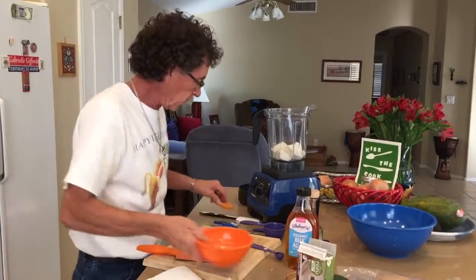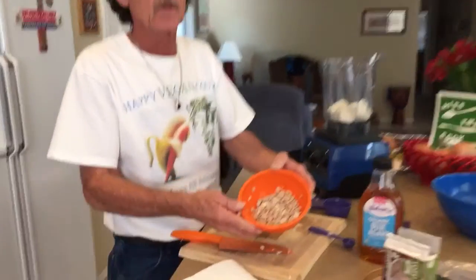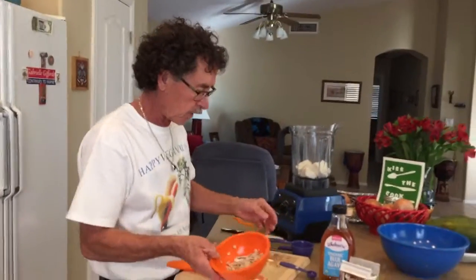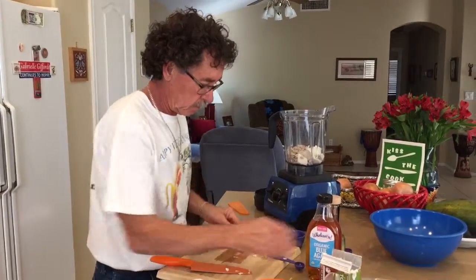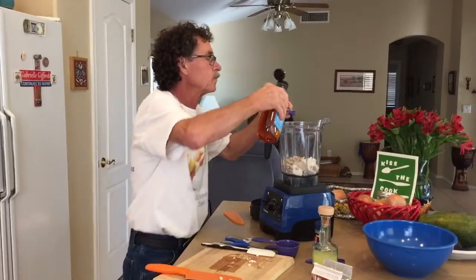Okay, the next ingredient is 1/2 cup of raw cashews. I soaked them for 2 hours to make them soft. You don't have to do it that much if you have a Vitamix, but it would be a good idea if you have just a regular blender. I drained the water off of them. Then we have agave syrup, organic. We get this at Costco. 1 teaspoon.